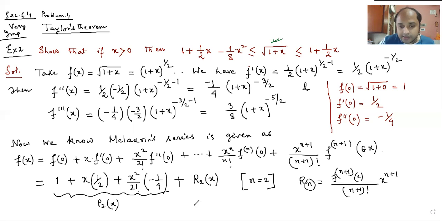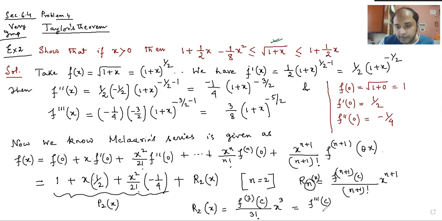So in case of this, that would be R2. This is actually Rn(x). You can call it Rn(x). So my R2(x) will be f'''(c) by 2 plus 1, that is 3 factorial, x cube. Or if you don't like to write f^(3), then you can write f triple dash c by 3 factorial x cube. Okay, so you have got your R2.